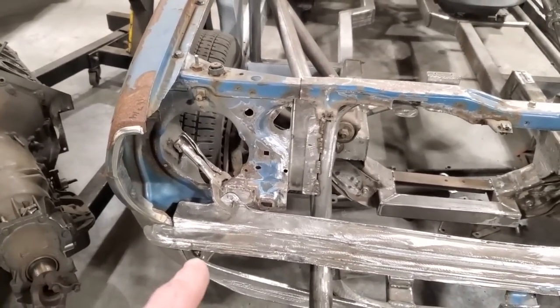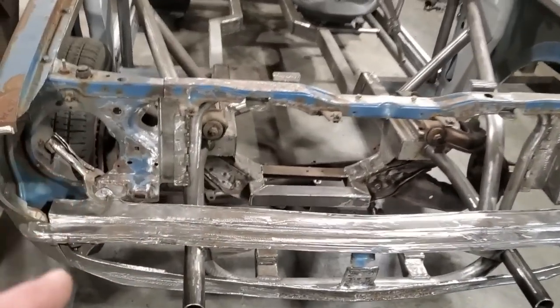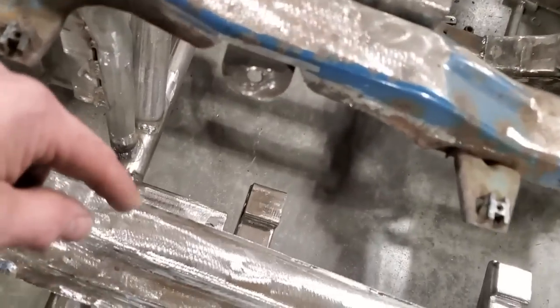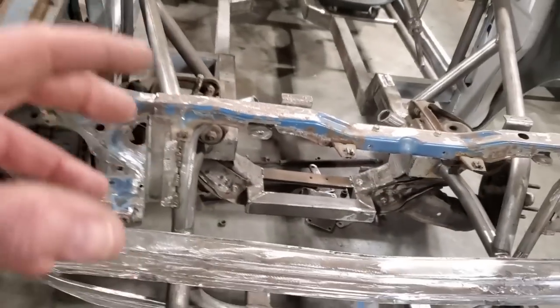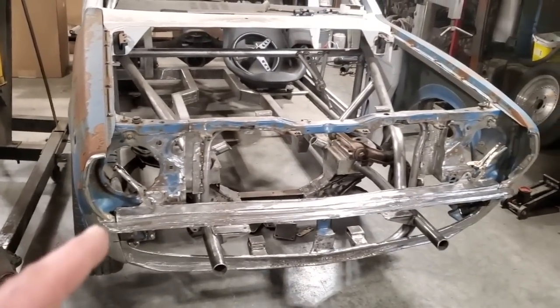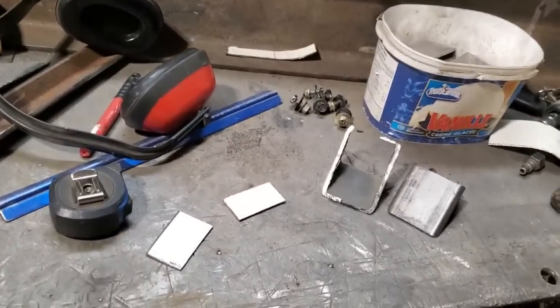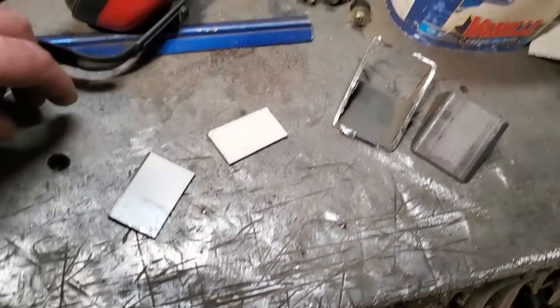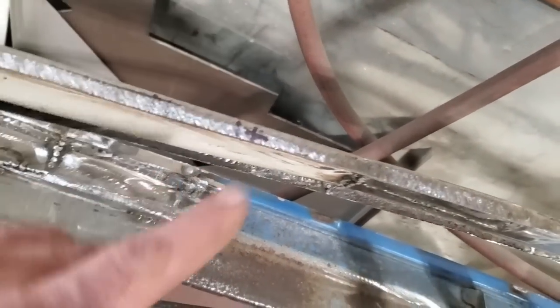I'm going to get it all set up and mark the holes so we can actually get it mounted, because I've got to trim this up for the ear-to-ear unit that goes in there. I've got to have it fit in there, but I've got to get it mounted first so I can figure out where it's got to go. I've got all the holes drilled in the body over there. Now this is the bottom of the panel, and the roll bar comes up underneath the bottom of the car like this, curving down.